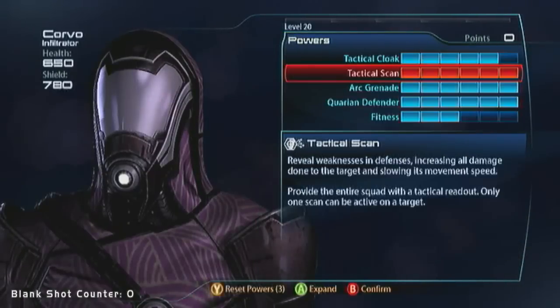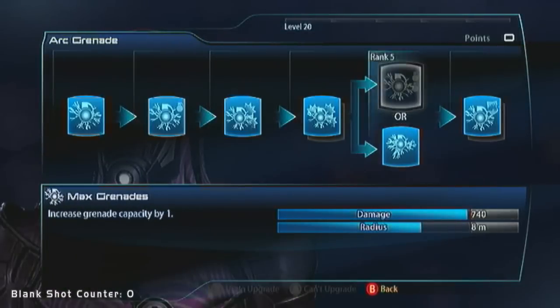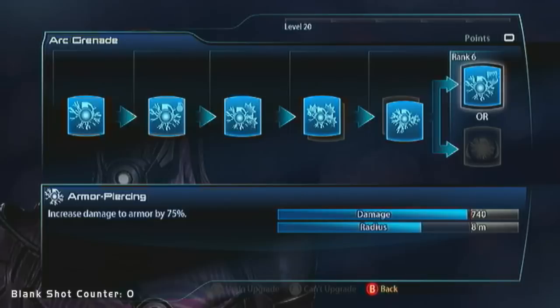That's a good debuff. For the arc grenades, this is going to be your bread and butter. This is what's going to make the N7 Crusader work. Spec them for damage, electrical damage, and armor piercing, okay guys, that's going to do some wicked damage all over the place if you spec it that way. You've got an 8-meter radius and everything's going to get so hurt by them.